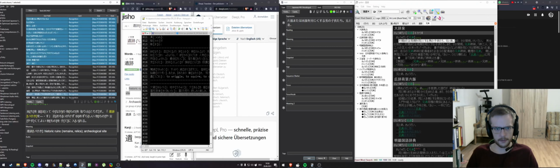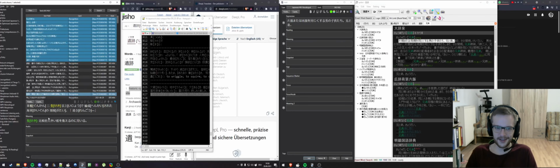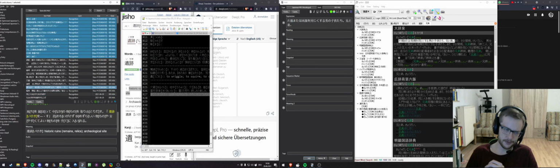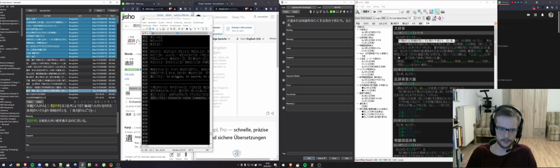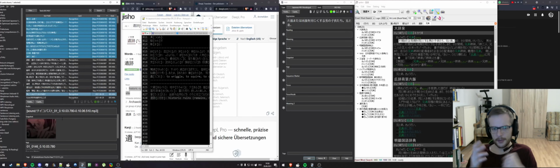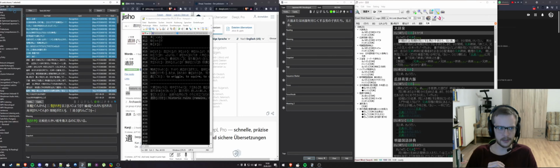So I'm just gonna add words I think I don't know, kanji I don't think I know, and also kanji that I haven't seen in a while. I'm gonna reschedule them so they become new. After I did my RTK, I got this kanji deck.